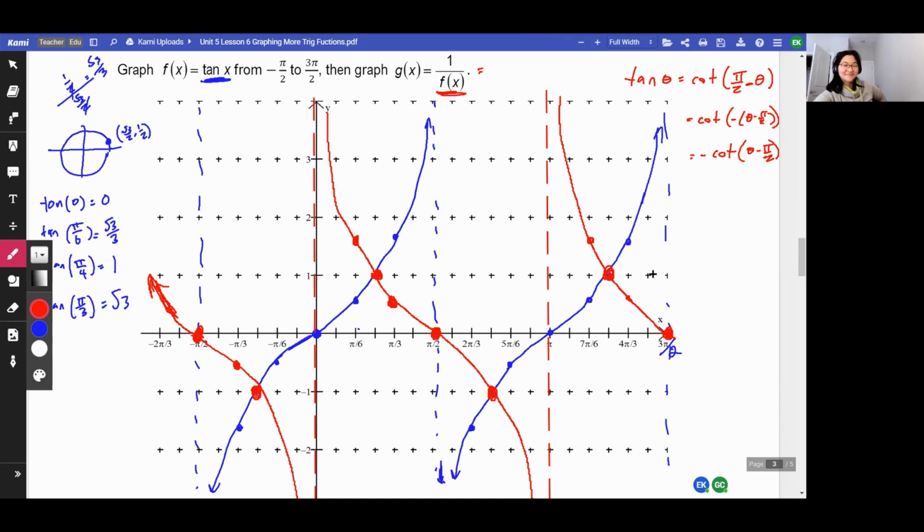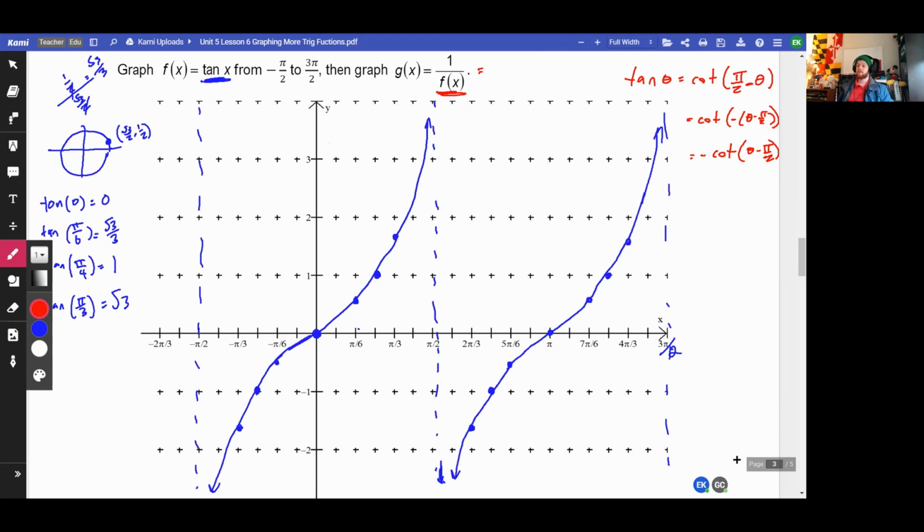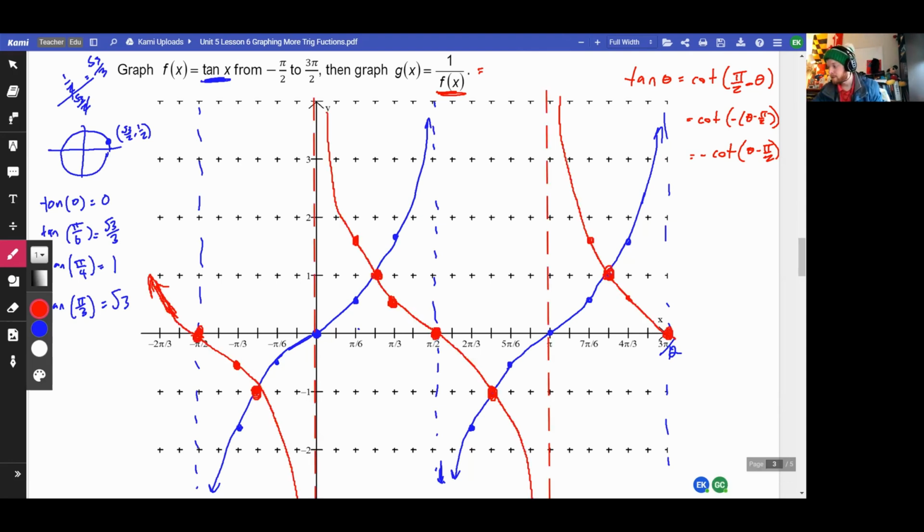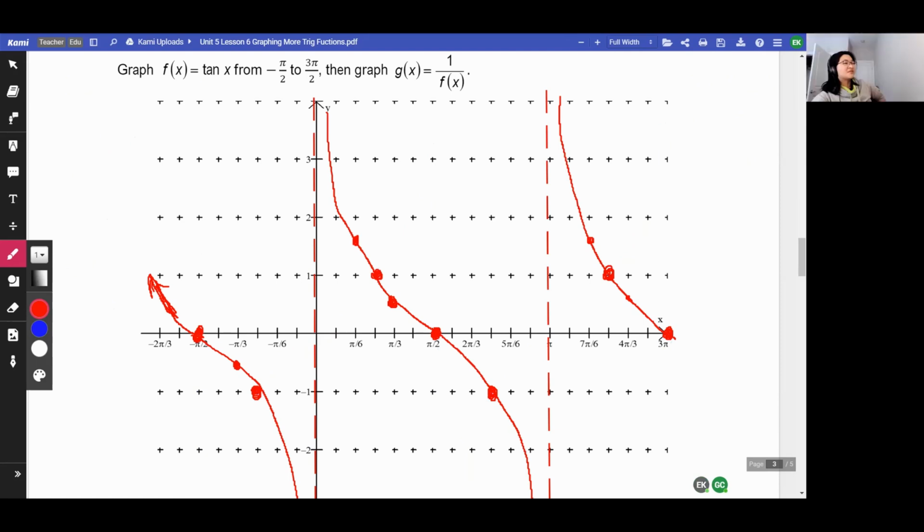So this is why I had you graph it and not me for the red one. I'm going to turn off you. That's the tangent graph. I just clicked your initials down there in the bottom. And then now I'm going to click on yours. So we have the tangent graph there. Goes through 0, 0. And then goes from negative infinity to positive infinity. I'm going to turn off mine. There's yours.